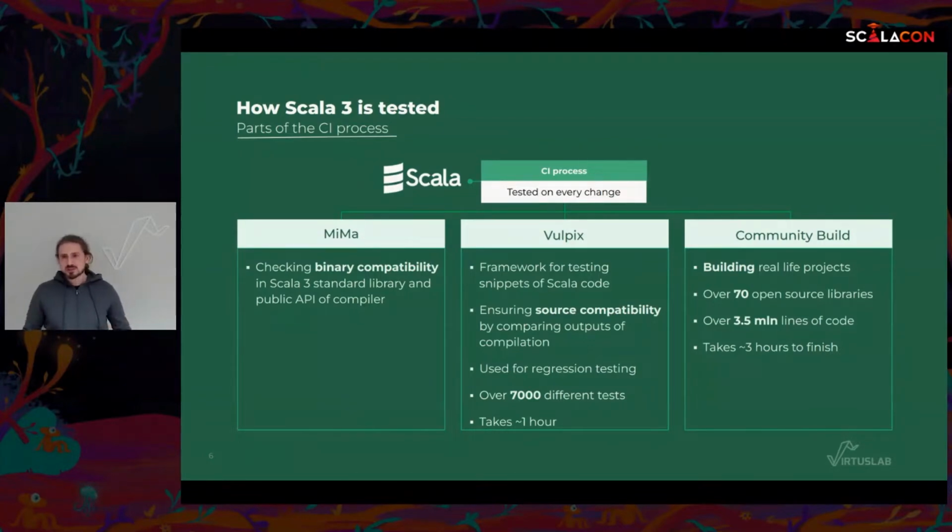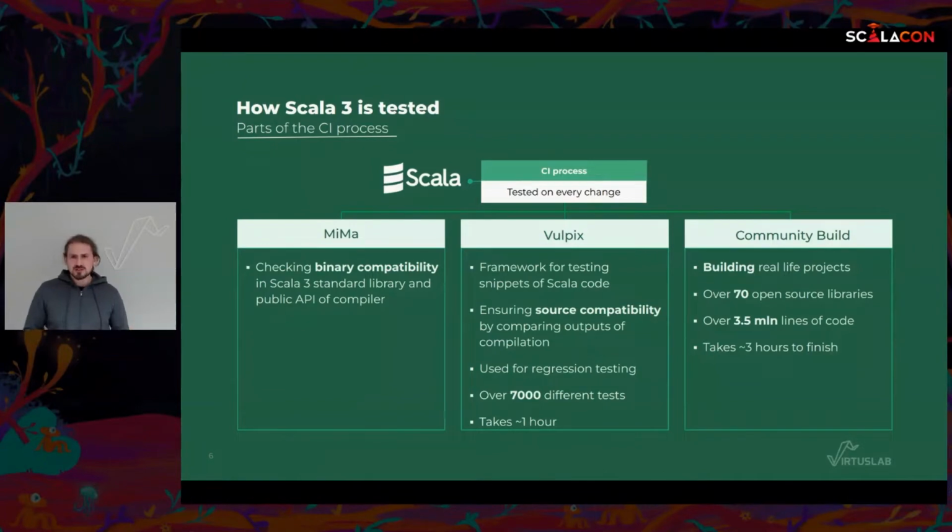That was a project introduced a long time ago by Lightbend. It was also a kind of framework that was using real libraries like Akka, ZIO, ScalaTest, ScalaCheck, basically all the main components of the Scala ecosystem, and was trying to build them with the newest version of the compiler. In total, if I remember correctly, there are almost 3.5 million lines of code in only these 70 libraries.